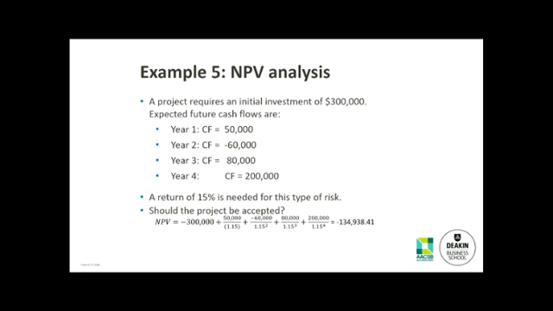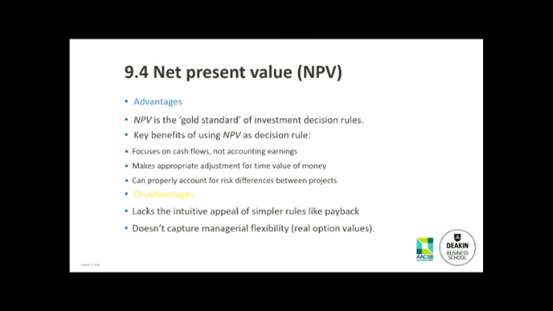Negative 134,938. What should we do? We should reject the project because the NPV is negative. All right. In sum, what are the advantages of NPV? What are the disadvantages? NPV in practice is well considered as the gold standard of investment decision rules. The key benefits include that it considers and focuses on cash flows, not accounting profits.